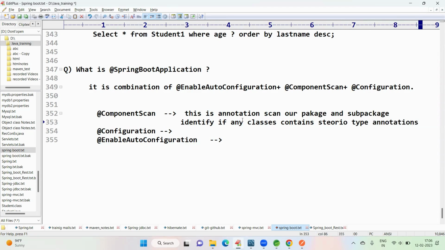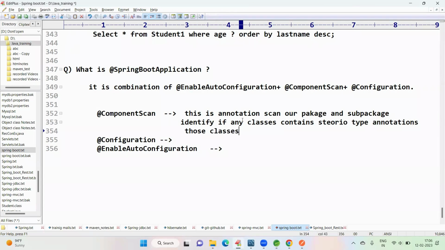Okay, those classes are identified as, considered as Spring beans.